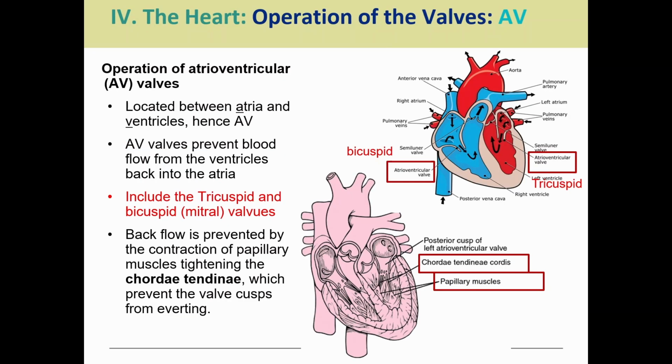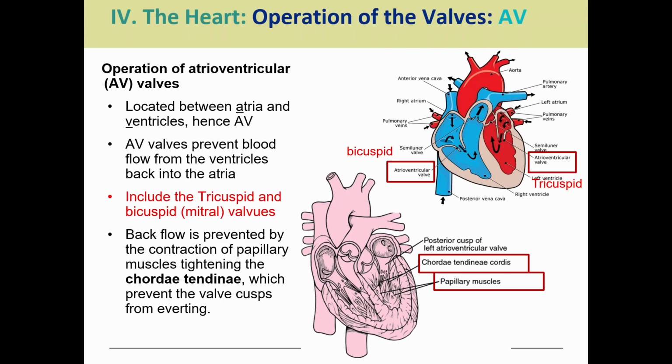So I just mentioned valves. Let's go ahead and talk about them. So we have what we call the atrioventricular valves, or the AV valves. And they're named that because of what they connect, atria and ventricles. This is to prevent blood from going back from ventricle into the atria. We want to continue forward from atria to ventricle to blood vessel. AV valves prevent blood from going from ventricle back to atria. There's 2 of them. There's the tricuspid and bicuspid, but you also may see bicuspid called the mitral valve.